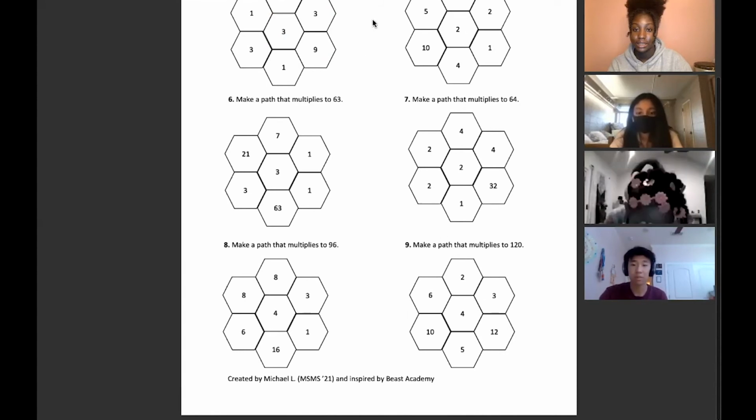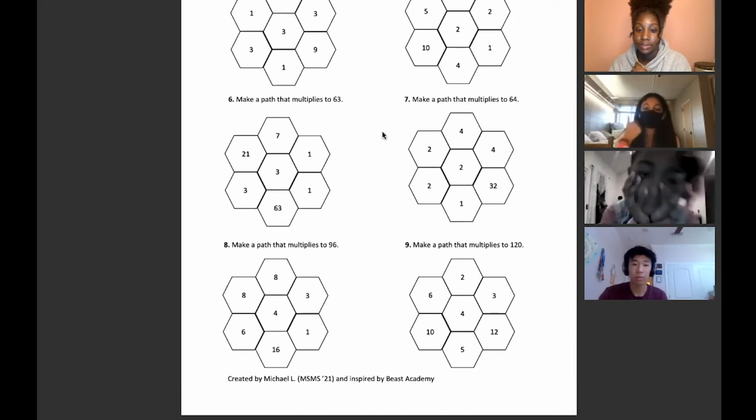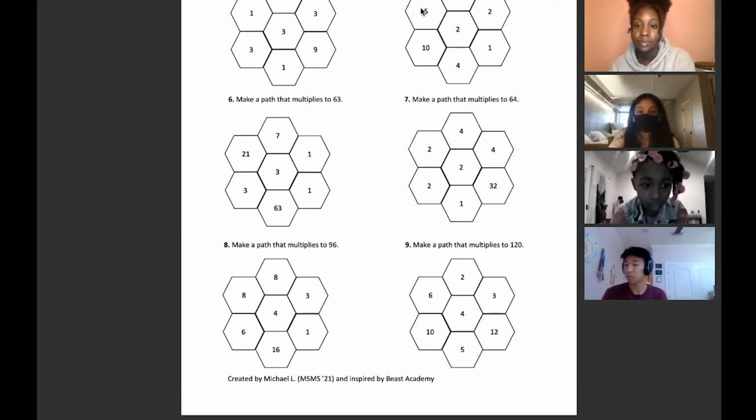How do you put a thumbs up? There should be a reactions button on your screen, and then you click the reactions. There should be yes, no, thumbs up, clap, a few other things. But that's only on the computer. It might be different for a phone. If you don't see it, you can just put a thumbs up and we can see that also. Okay.